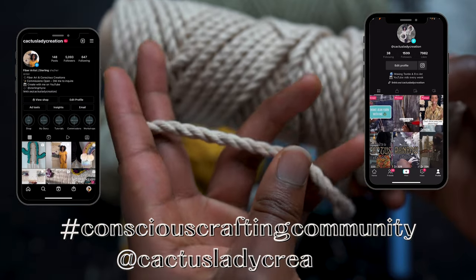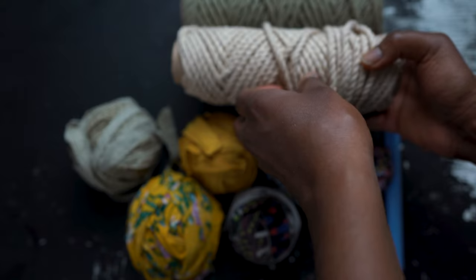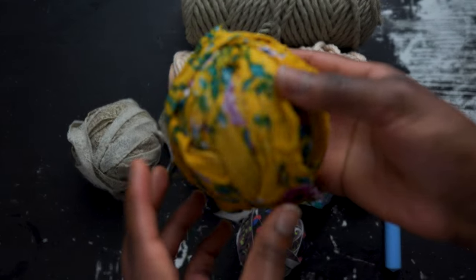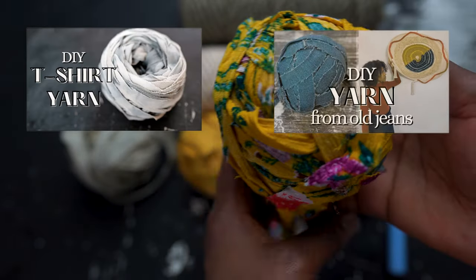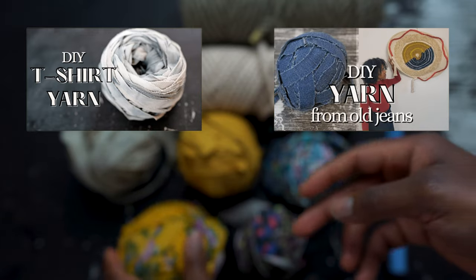In this video, I will be sharing how to make a crochet rag rug. For this project, I am using a combination of 5mm 3-ply cotton cord and old garments that I have turned into yarn. And to see some tutorials of how to turn old garments into yarn, please feel free to check out the videos in the card above.